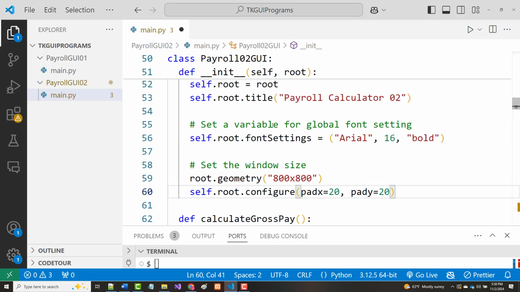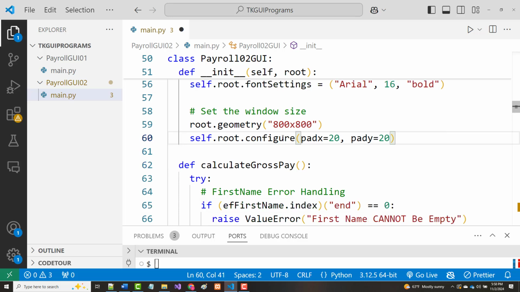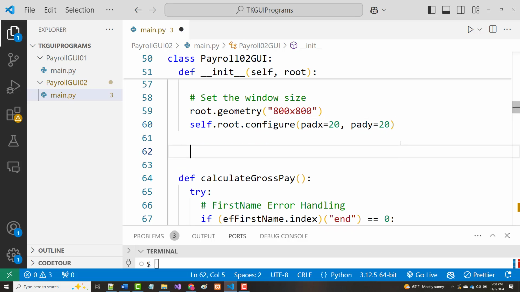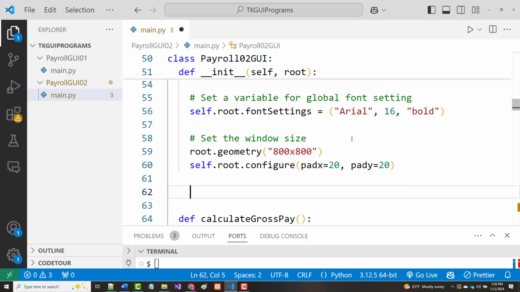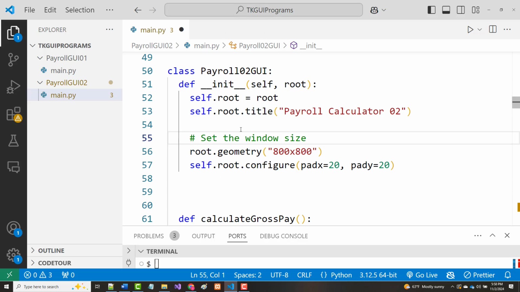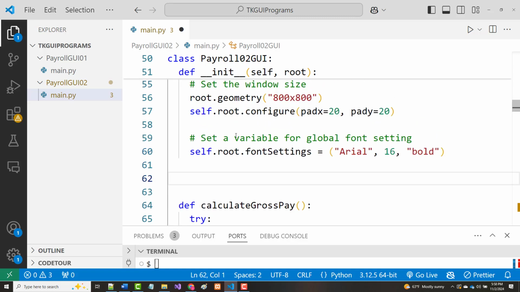Now, do I need anything else in here? Well, the other thing that I can do, so that's set the window size. And then down here, I've already defined the font. Really, I should have probably put that lower, because these are the most important things. These are things that are going to affect rather the entire program. It's the stuff at the root. Well, font settings is too. So we'll leave that there.